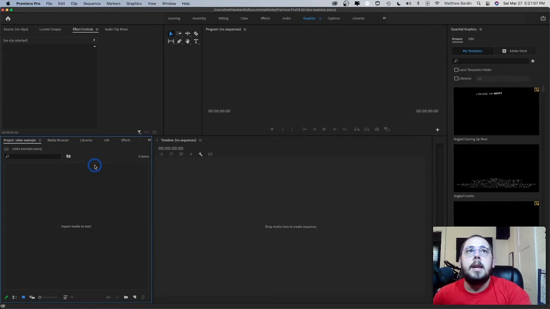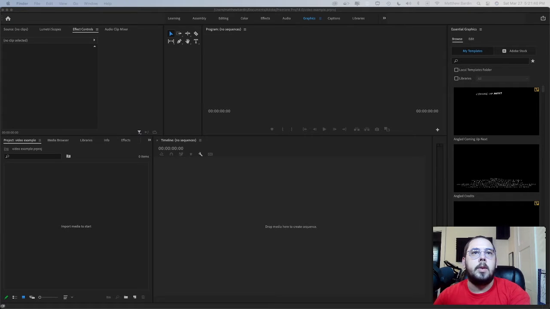What's important, the very first thing, is this right down here, import media to start. So this is where you take all of your video files, off the SD card from your camera, your flash drive, or saved to your computer, and you can import them right here. You can either click and drag, or you can go through and browse and find them. I have a few saved over here from a separate project I'm working on. If it loads, my computer is always a little slow when working with this.